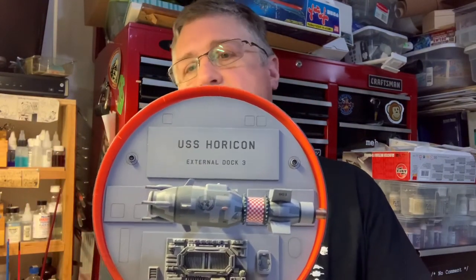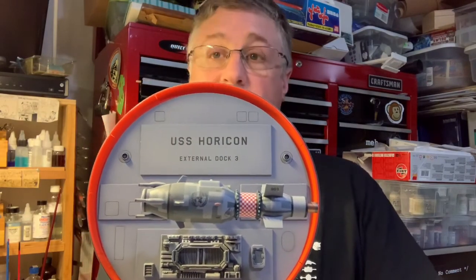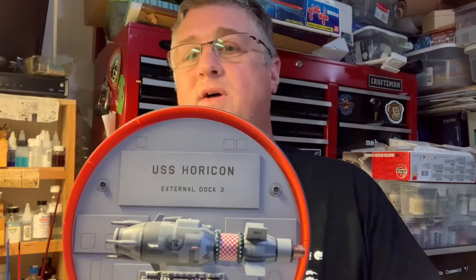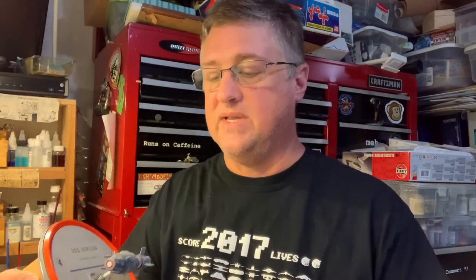Now if you're obviously doing something tiny like this, you're not going to mask that. I mean, you can, but no one's that insane. So you can print decals that are that small — that's red printed on white decal film and popped on there. That lets you print any size you want. You don't have to go looking through decal sheets for that.